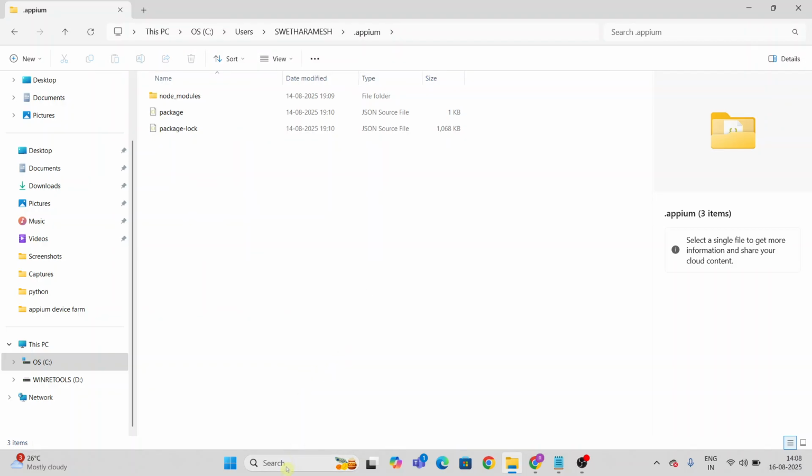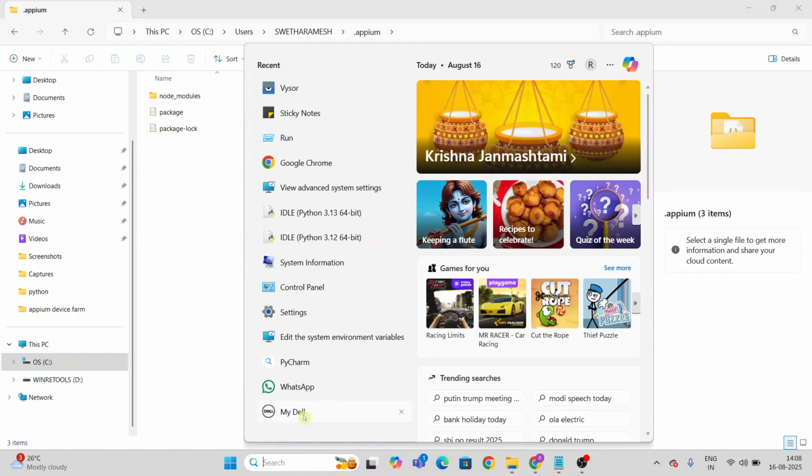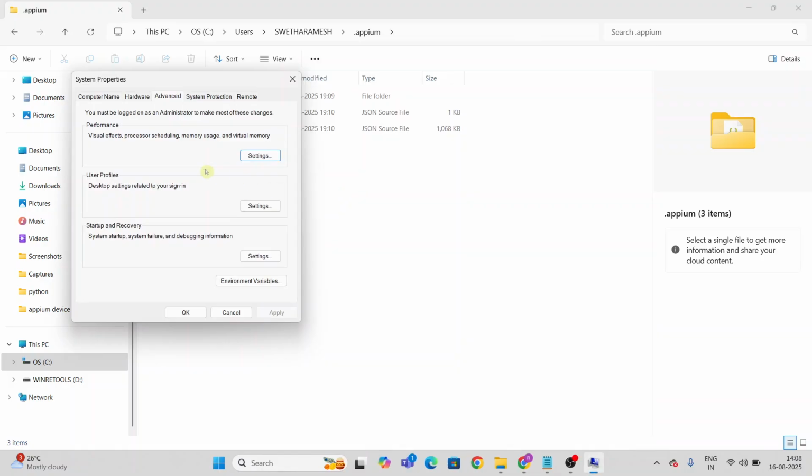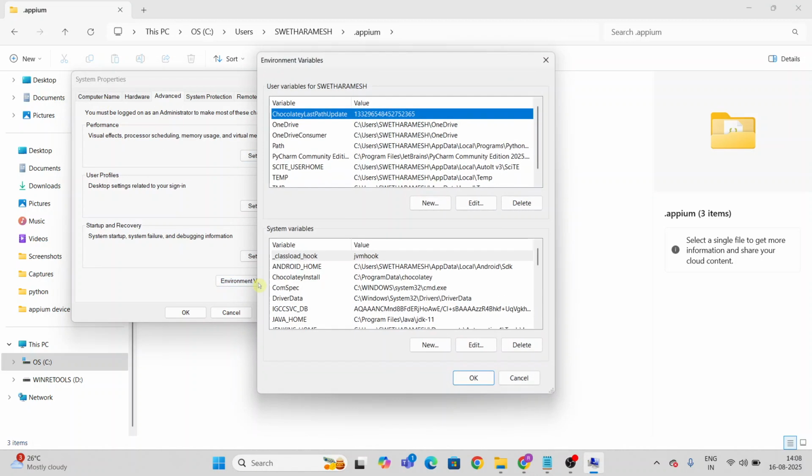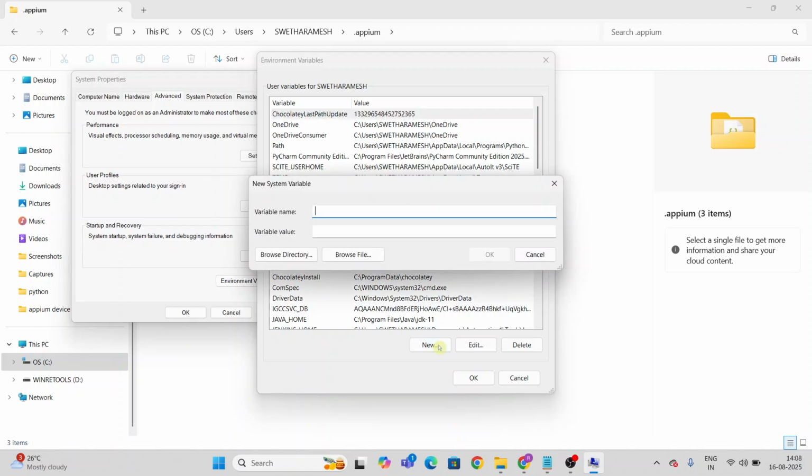Now we'll open the system environment variables. Just type "view advanced system settings", and it opens the System Properties. Click on Environment Variables. Once you open the environment variables, under System variables, click on New and type APM_HOME.